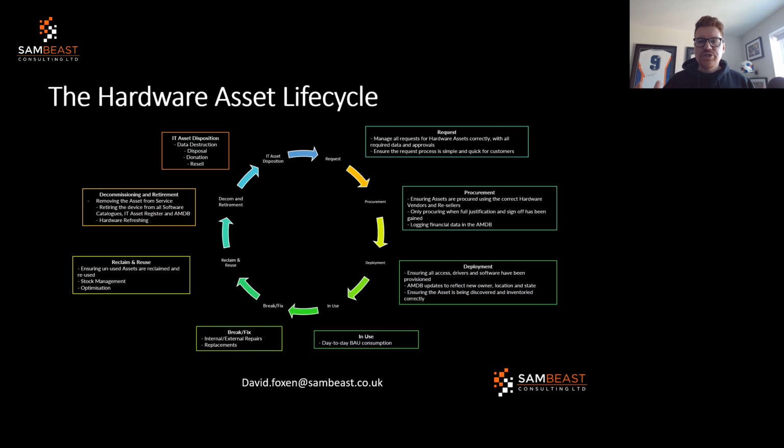So when you go to the procurement stage, now you're looking to make sure that you're purchasing the right hardware assets, the right specs, the right models, the right vendors, the right resellers, the right costs, the right warranty, extended warranty, etc., etc. So you'll need to make sure that you're following all of your approved hardware convention and your approved resellers.